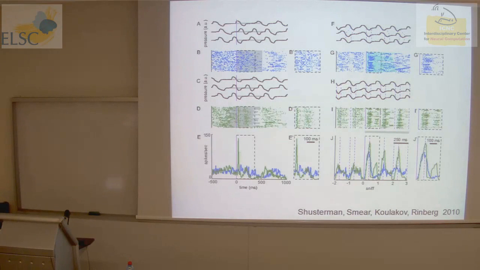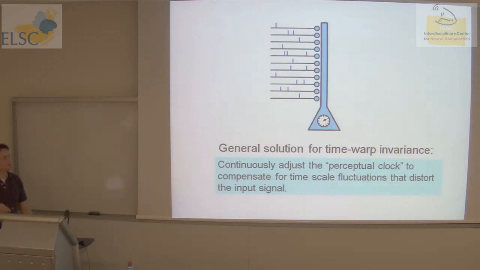Well, it's actually not surprising, if you think about it. Obviously, the receptors in the nose, and this really controls how the stimulus gets to it. Right? But still, for a downstream neuron, it would be very nice if you could do this unwarping to see the structure. Okay, and that's all I'm saying. That for an active sense, I think a time warp invariant readout is always very comfortable to not have to worry about this. Okay, so what's the general solution?